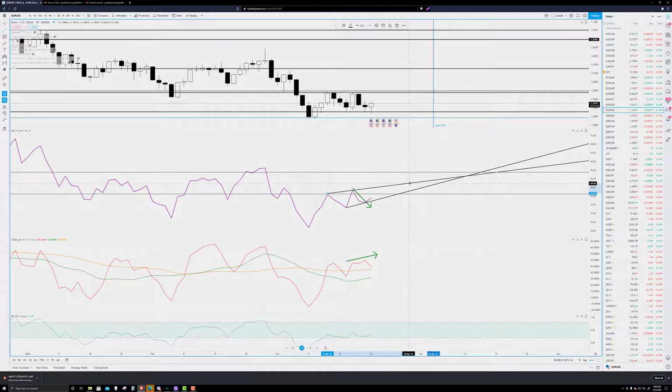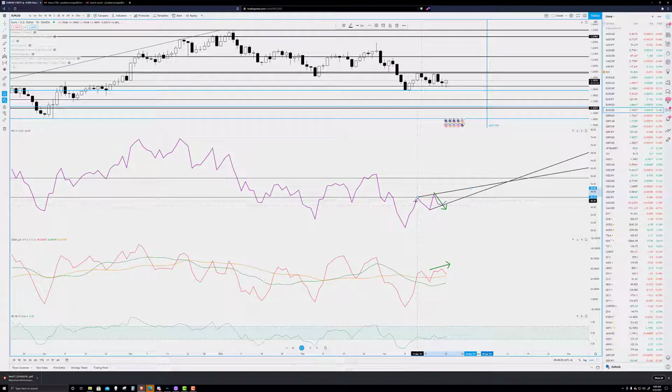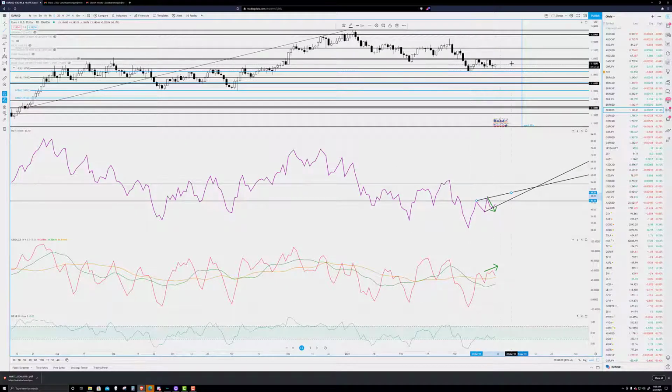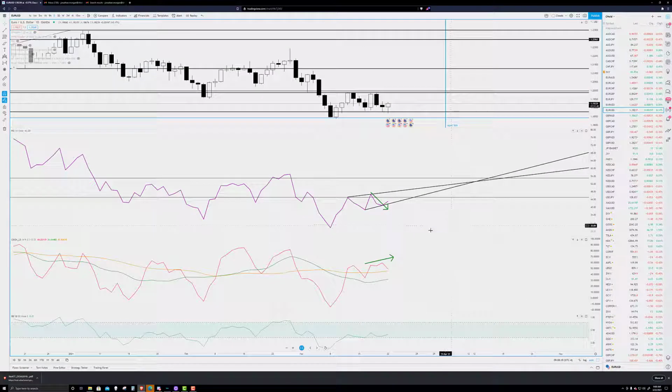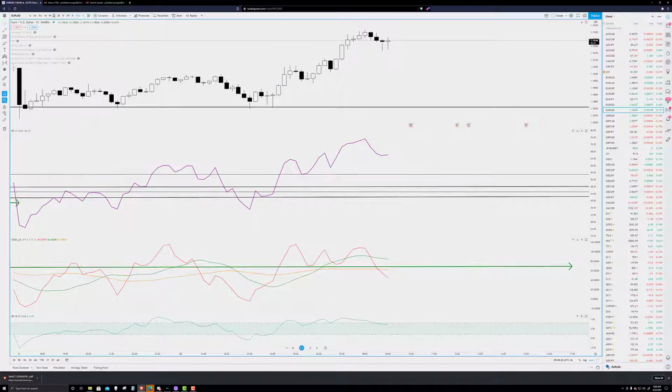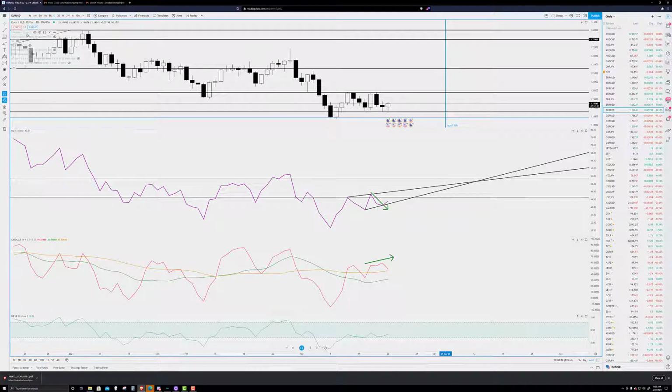Even the RSI looks just like a bearish pennant, and price action itself shows a bear flag. So none of it looks very supportive at all. Be on the lookout for the downside move here. Let's look at the 4 hour as our last time frame. Actually, I want to go back to the daily and take a look at the Ichimoku system.